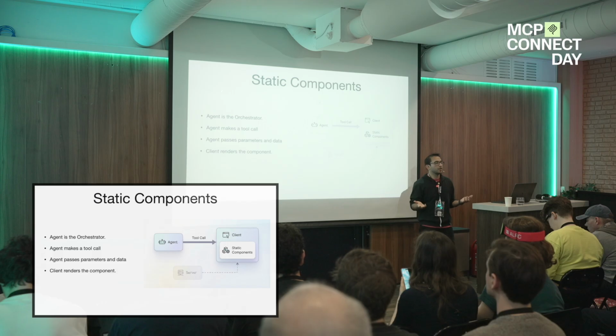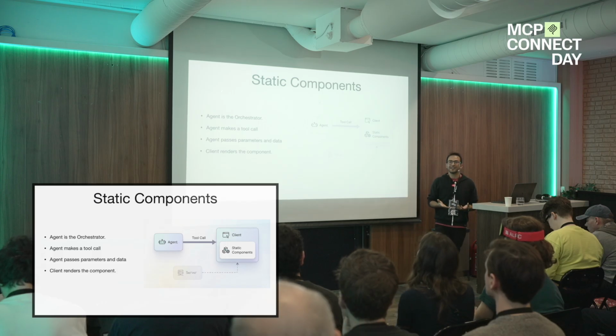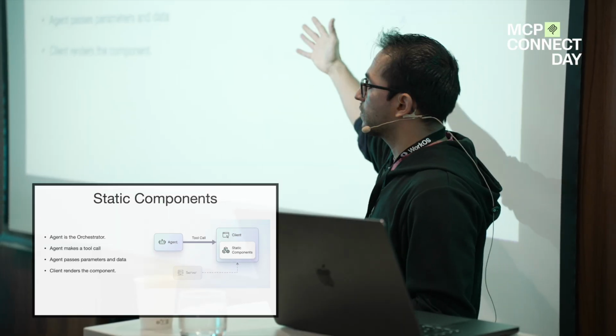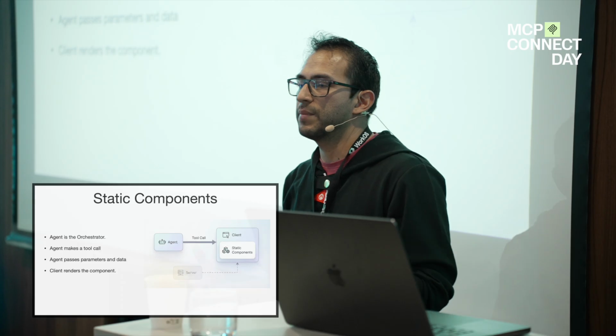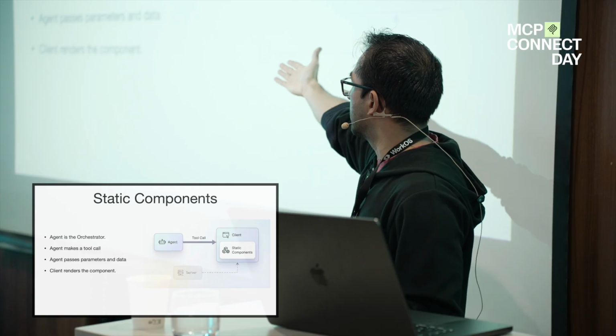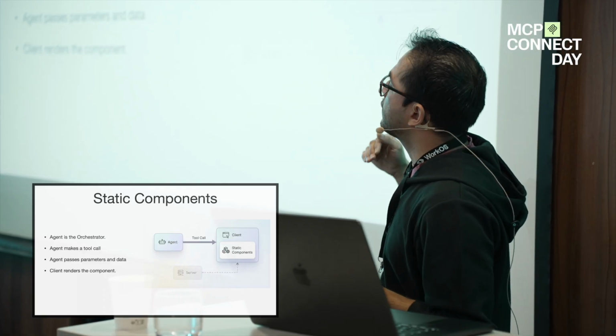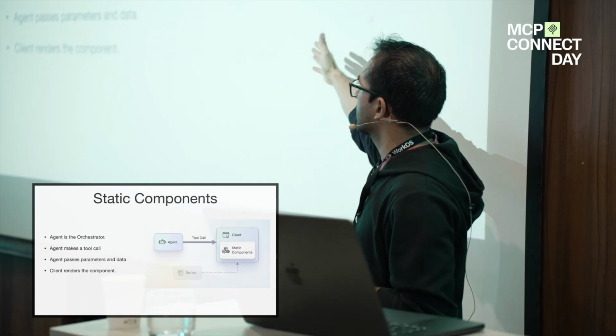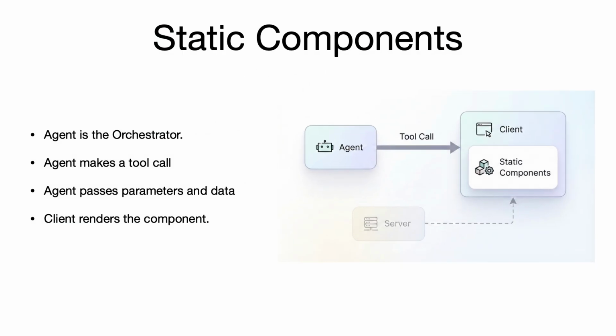we're just doing what we've been doing for so long, which is creating static components. Static components are very simple. It's just basically an orchestrator. The agent says, I want to render some UI depending on the context or the parameters, etc. It sometimes takes the form of a tool call. And then after that tool call, with all the data, it renders the component client-side. It's a very simple system, very similar to the previous system, which was a server-client interaction, where the client requests something from the server, the server returns some data, and the client renders the UI.